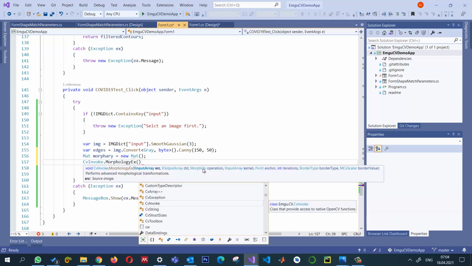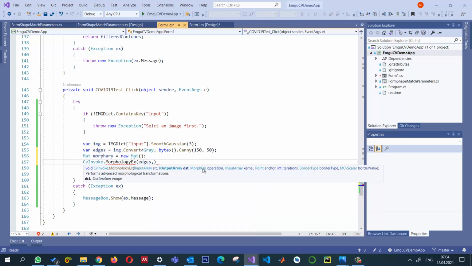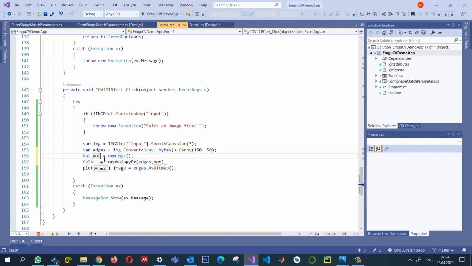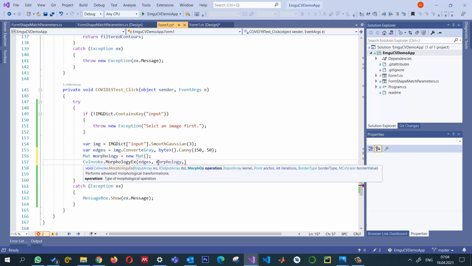extension. In fact, I want to use a combination of both dilation and erosion, so we can easily use this. Edges will be the input, and morphology is the output that I want to store, and the operation that I want to perform is dot closing.